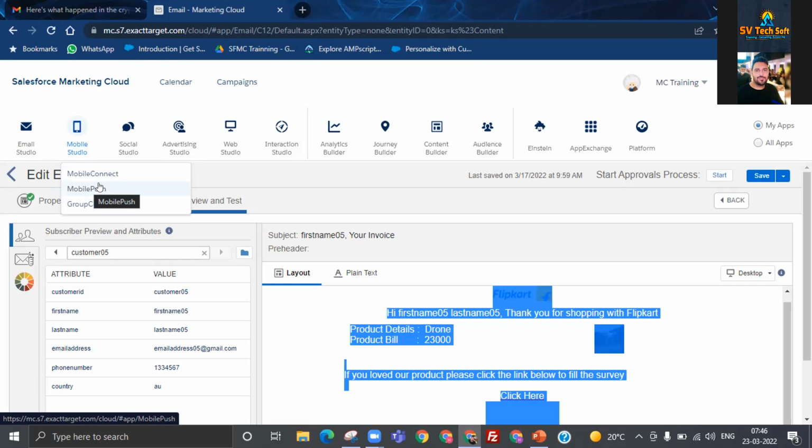Think of an example: you ordered an Uber or you ordered an Ola. Whenever you order, you will get a push notification that your driver is on the way. When the driver reaches near your geographical location, suppose 500 meters in radius, you will again get a push notification notifying that the driver is near your home and will be reaching shortly.